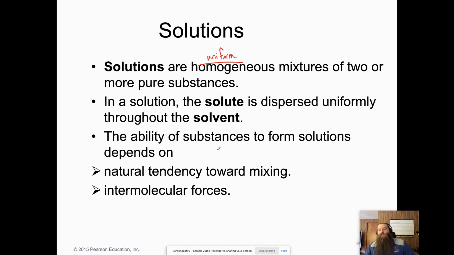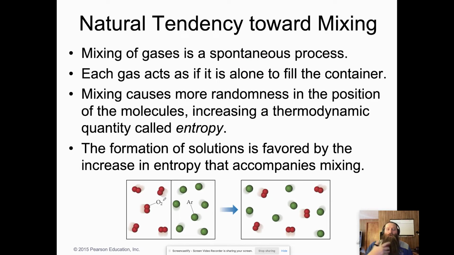Okay, and there are two factors at work that are going to determine if something can form a solution, and that is their natural tendency towards mixing and then the intermolecular forces between them. Now, what do we mean when we say natural tendency towards mixing? Well, if you're talking about a gas, then the mixing of a gas is going to be a spontaneous process.